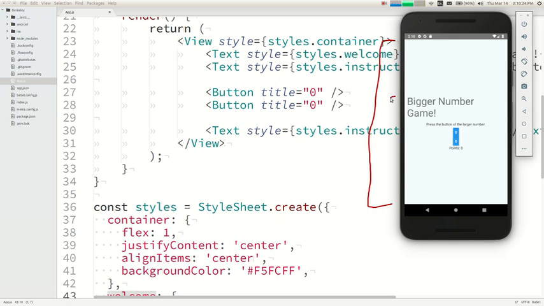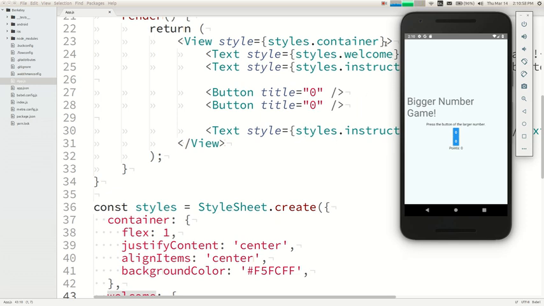Now, the things in it want to be this tall collectively. That's how big they would like to be. So if you don't want them to be mushed in the middle like that, you'd ask one of these things to be taller than its normal size. So if you told, let's say, this guy here to make himself be really big, that would push the other ones down and so forth. So you can do tricks like that. Or if you don't want to stretch the widgets themselves, you could put them inside of a view that stretches itself.